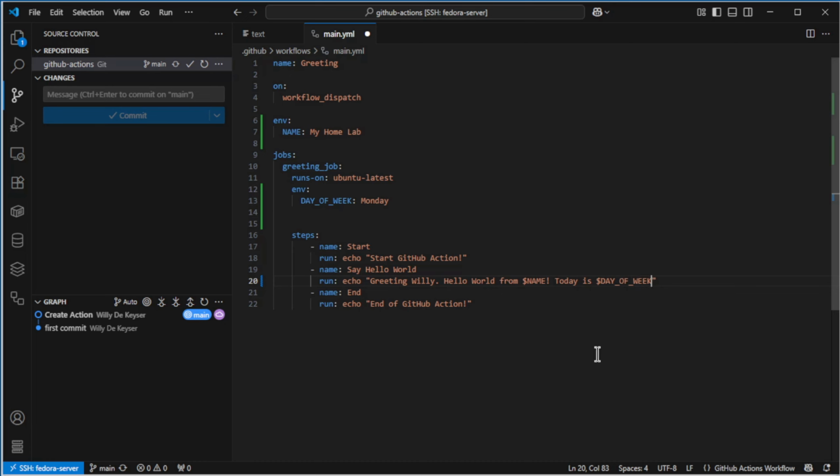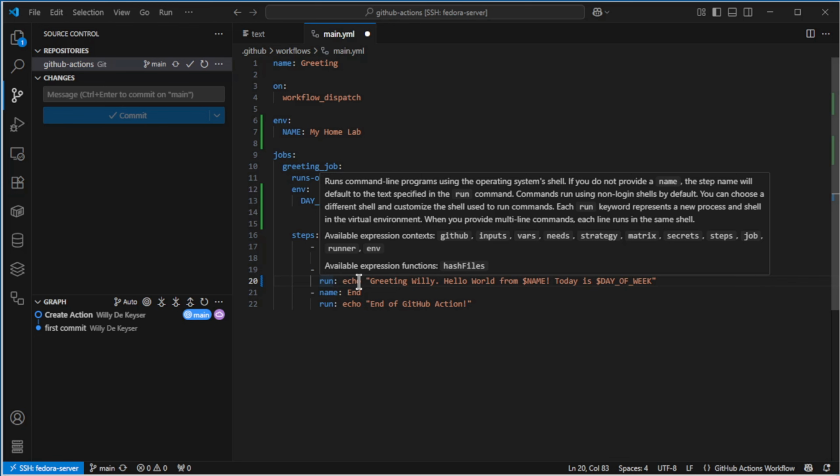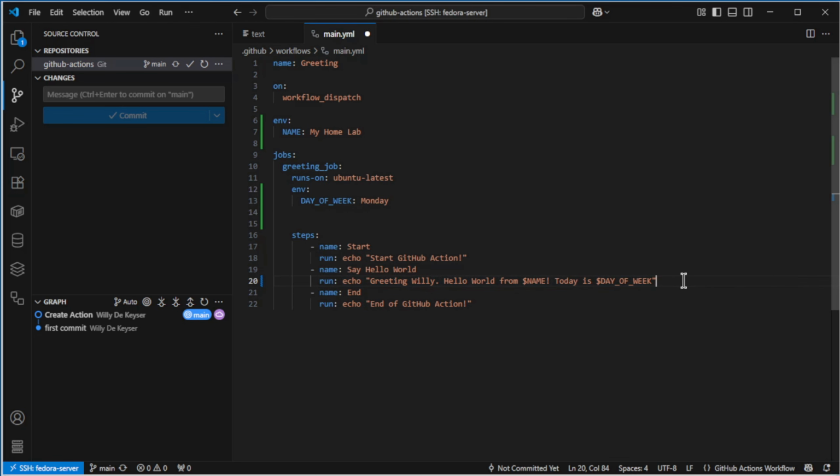Okay, and the last, copy it, is for only this step. Paste it in. Okay. Again, env, environment, first name.